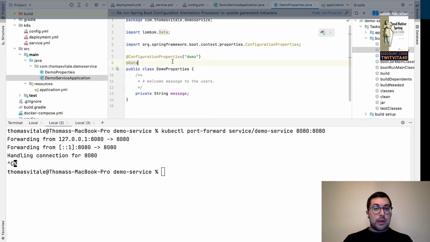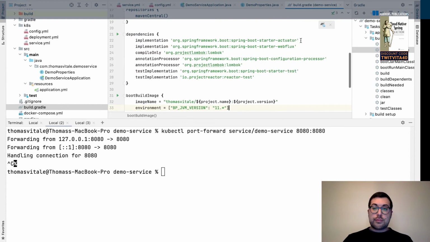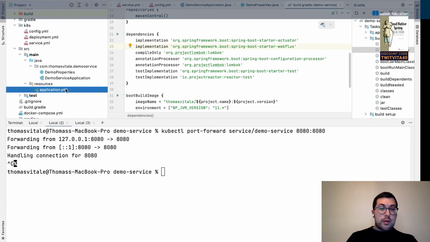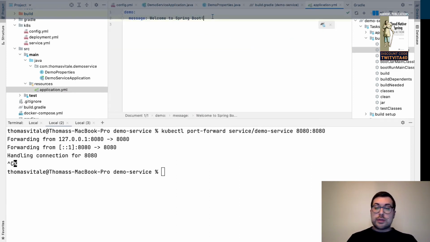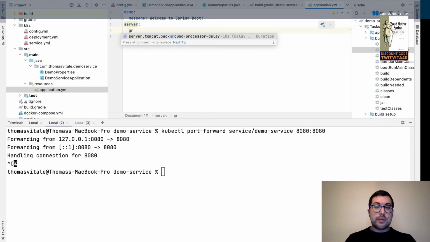So what I can do is rely on the Spring Boot Actuator. So far we didn't use it, but the Spring Boot Actuator exposes different endpoints about the health of the application, about the environment configuration, about metrics. You can use it to expose metrics to be scraped by Prometheus, for example, and then show dashboards in Grafana. But there are in particular two things about the Graceful Shutdown that I want to show. I don't want to do it locally. I'll just do it to show the properties.